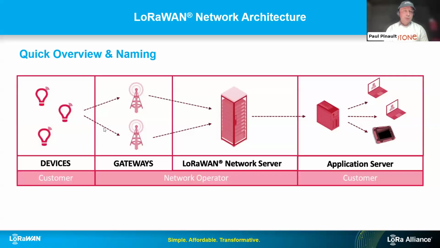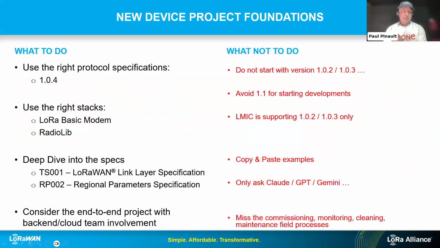So let's go to device development. Next slide, please. If you want to get started on a new development, there is one important thing to do, which is to find the right protocol stack. And before that, I would say it's my third bullet point, but it's really important if it's your first LoRaWAN development, or even if you already developed a device but you didn't read it, it's really, really important to have a look at the LoRaWAN link layer specification. It's TR007. It's not a big document, it's not hard to read, but it's really something you need to do to really understand how the protocol works and how to do a correct implementation of it.